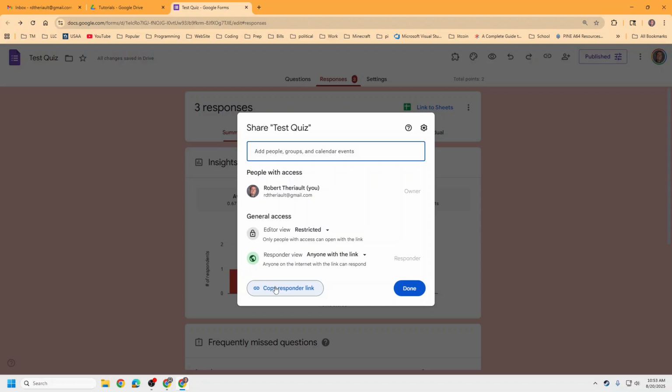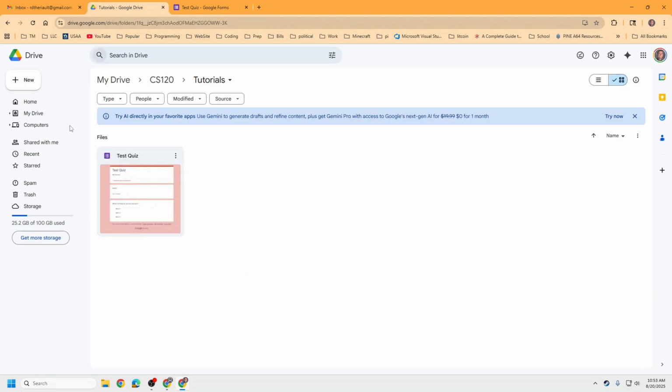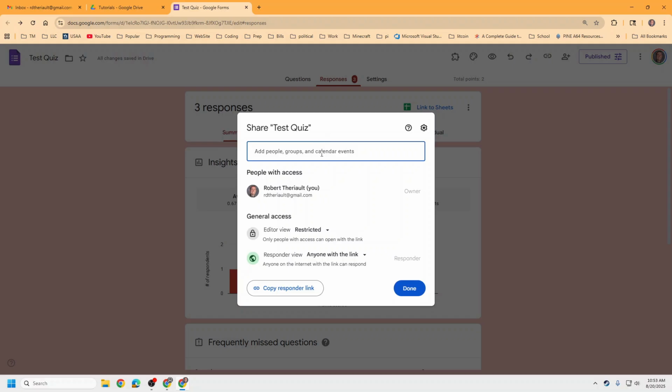I already showed that. I've copied it a couple times. It's the same one as this link up here. So if you want to share it with someone, you need to add that to them, and then it'll show up in their shared with me files in Google Drive. So again, if you ever need to add a collaborator, that is where you do it. You have to actually type it in.